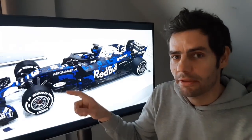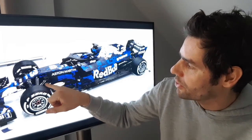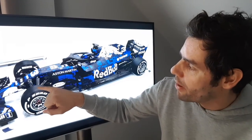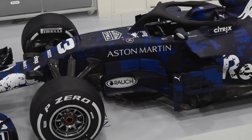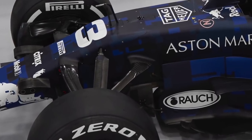One of the really interesting things, and perhaps unique as far as I'm aware on this car, is the position and the shaping of the front wishbones, particularly the top wishbone. Very, very high mounting on the chassis. There's a fairing panel that's inset inside the top of the chassis there, just to provide an aero fairing that comes out of the chassis onto the wishbone.